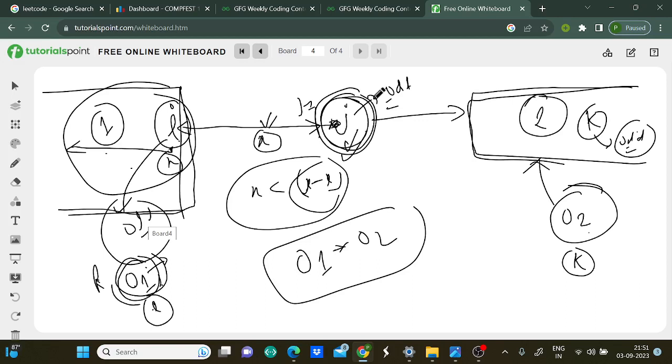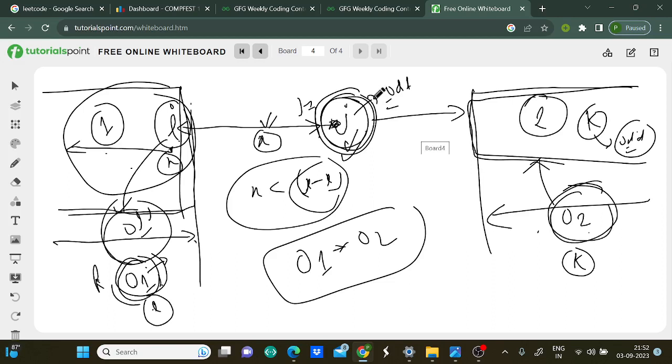And you can count the number of odd elements in this region and in this region very simply by using a prefix and suffix array. Then you can iterate over the array, and if you find an index j such that the element present at this index is odd, then you will find O1 and O2 and multiply O1 into O2.